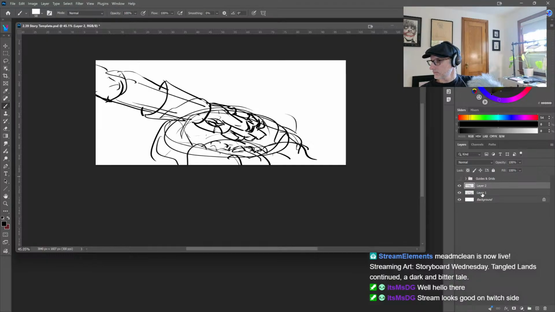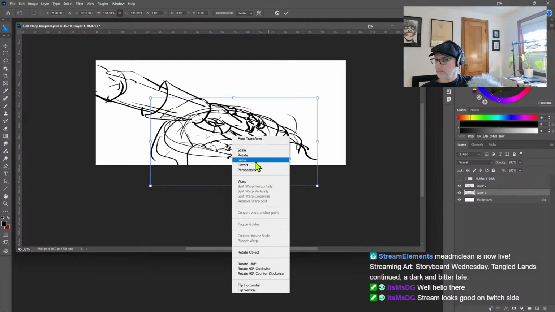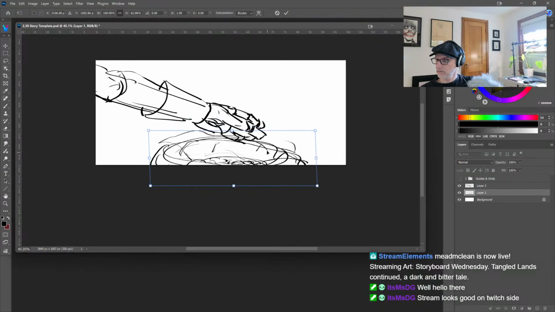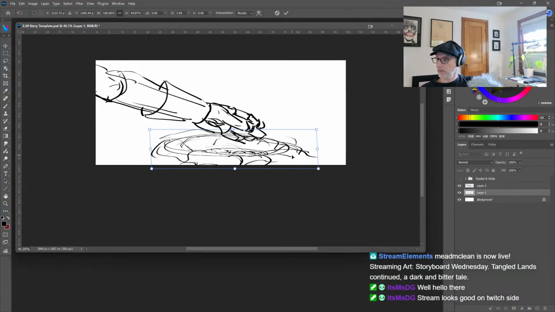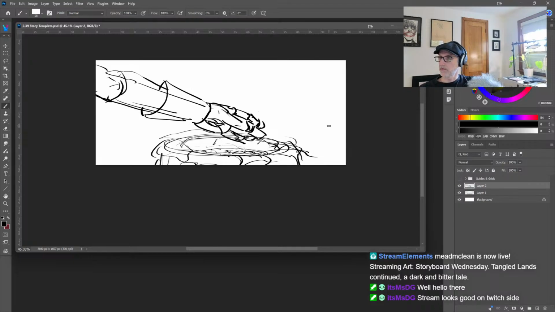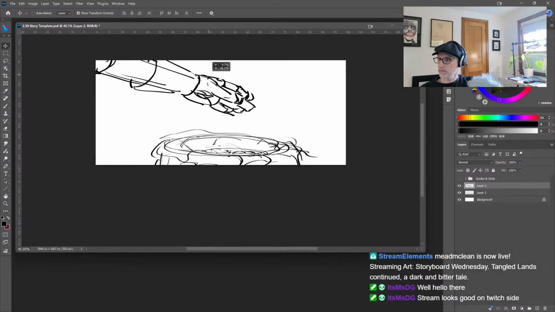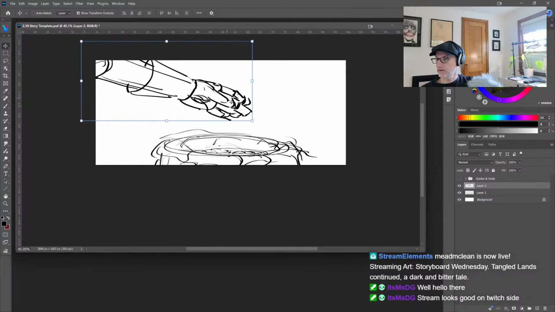Actually, let's change the angle. Let's take that. So we're looking at it more to the side. And then let's take this and move it up. So when he pops the seed, we see them actually drop into the thing.